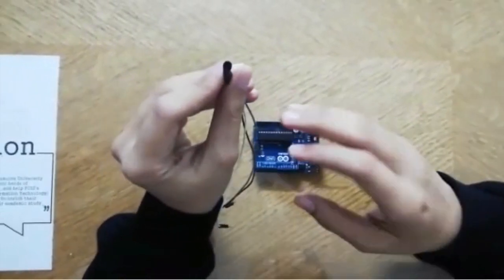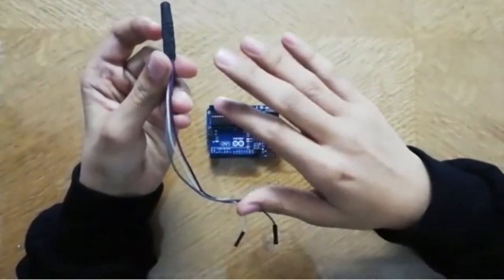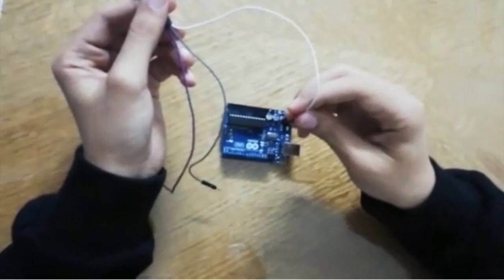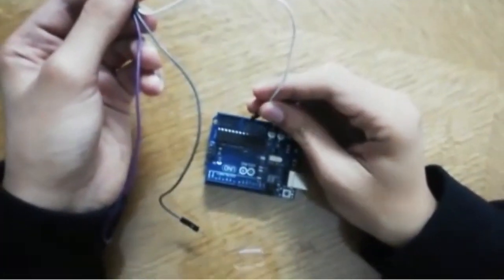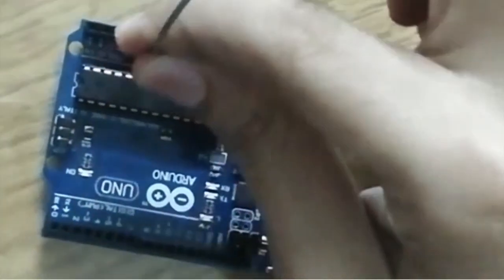At the second part, we have the second sensor — the body temperature sensor. It's the LM35, but we isolated it with an O-ring. Like the one before, it has three connections. From the flat side — not the rounded one — from the flat side, we have three connections. The right one is the GND, the middle one is the analog signal connection, and the left one is the VCC, the positive connection. We will connect the signal to any of the analog bands.